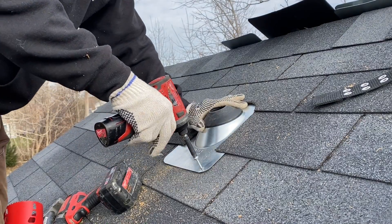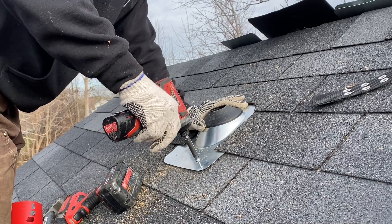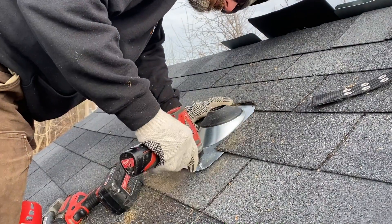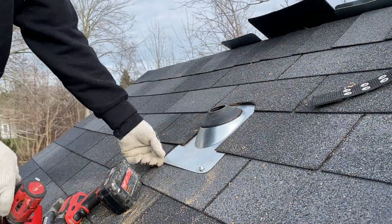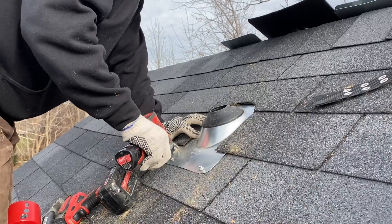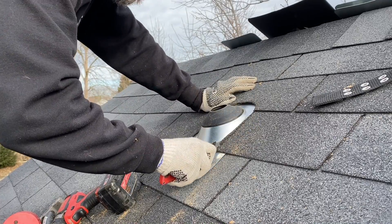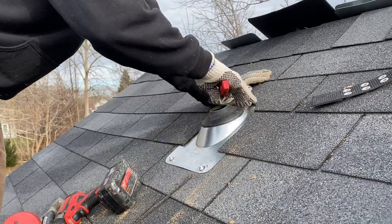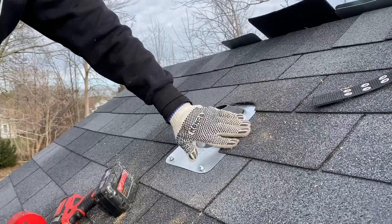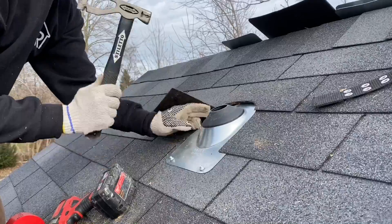Now it's time to fasten the flange to the roof. We have the hole cut and the flange set in place. Our first two fasteners will be on the bottom edge with gasketed screws. I just rounded out my bit holder — next is to just use the chuck of the drill, which works surprisingly well. Not recommended but will work in a pinch. After the first two fasteners are in I will look and see if I need to trim the shingles one last time. Trying out my new Stiletto hatchet magnetic nail holder — works surprisingly well, review of this hammer coming soon. Make sure to keep those nails on the outside edge of the flange.